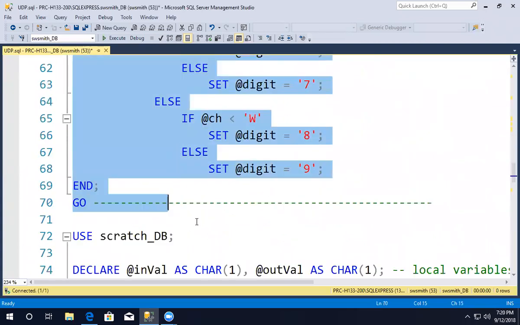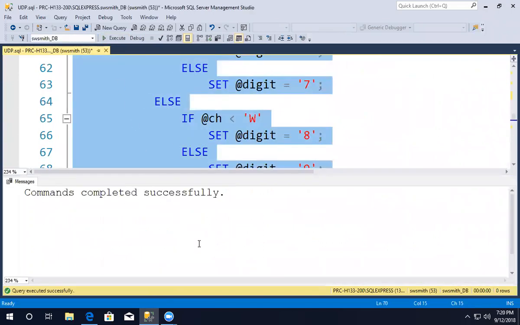For example, if I execute just the create procedure, it just said success. It didn't execute the procedure, it just created it. Where is it? It's in my database. I can go find it.